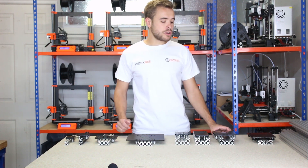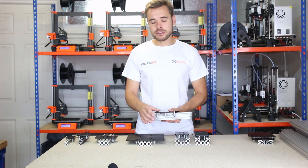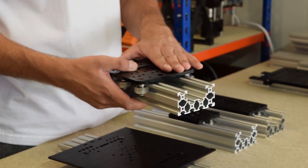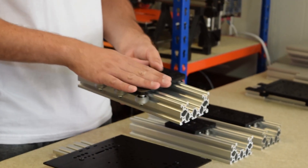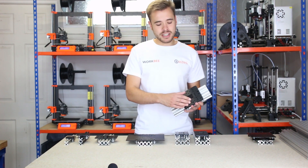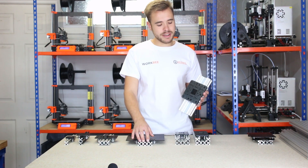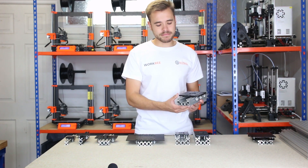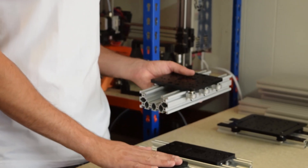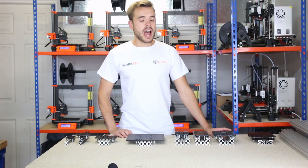If you want to use the C-beam extrusion with a really stable platform, you have the C-beam gantry XL. This uses the solid V wheels which run on the outside of the track. Like the other two C-beam gantries, it's 6mm thick with tapped M5 holes on top, and with the parts we sell it's a screw drive gantry only. This is good for the Z-axis if you have a very wide router that wouldn't fit on the double gantry. It can also run on 80mm extrusion since the C-beam is 80mm wide. You can have three pairs of wheels on this, making it a very stable platform ideal for CNC machines and heavy duty applications.